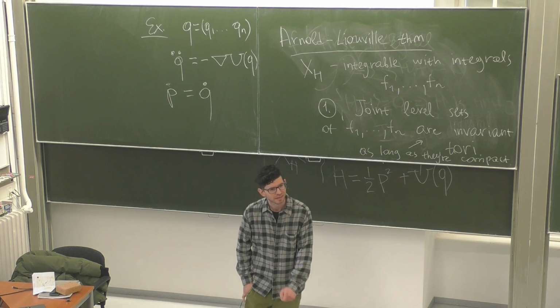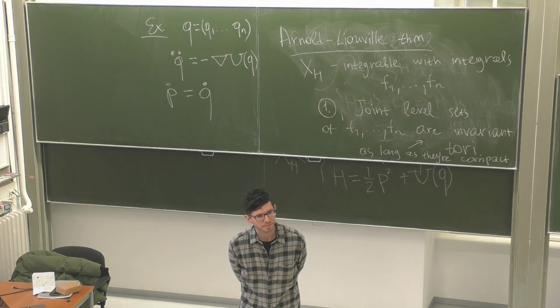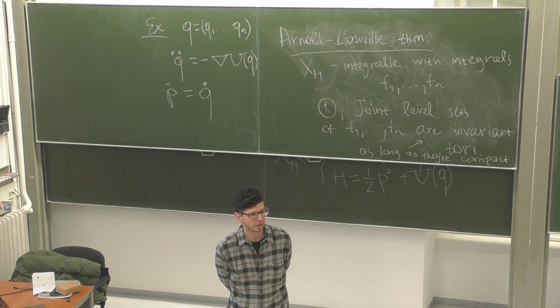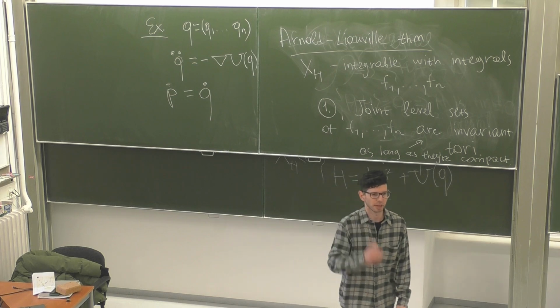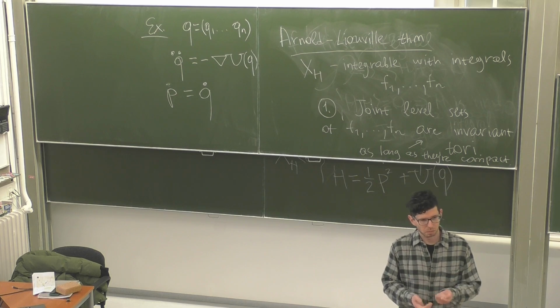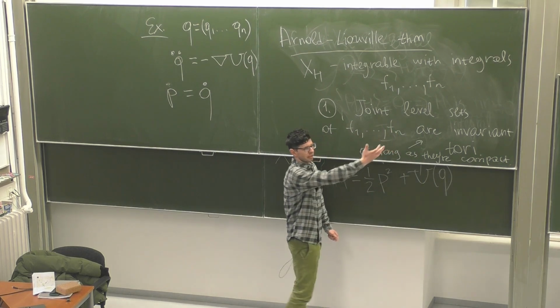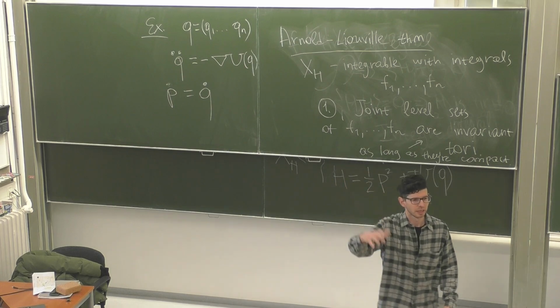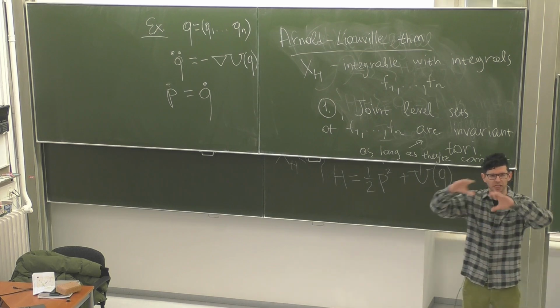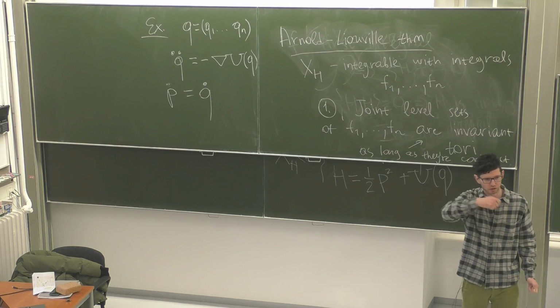Yes. Can you remind me of your definition of invariant torus? Does this mean that your fixed joint level set is an embedding of an n-dimensional torus into your space such that every point of this set stays on that embedded torus along your Hamiltonian system? Invariant means invariant under the flow. So that means that our vector field X_H is tangent to that torus, and as a result, when you solve the differential equation, if you start from a point, this applies to any joint level set. Whichever point in the phase space you take, or on a dense subset of points, because some level sets are singular, they're not submanifolds. But you take a generic point, it will lie on some n-dimensional torus, and it's going to be invariant, so you're going to stay on it.